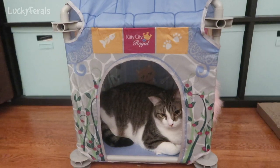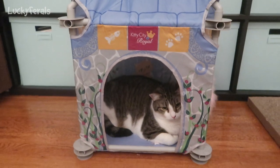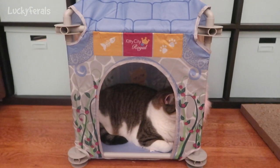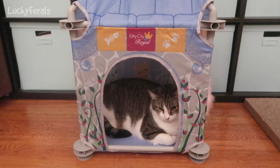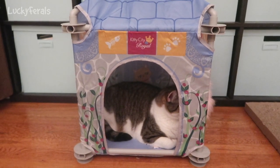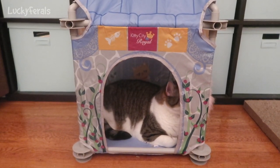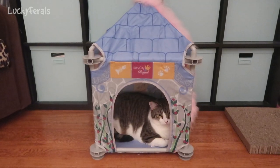It's 11pm and look at what's going on — Stella's hanging out in her new little house in her castle! What I had to do was move it over on the play rug and play with the cats using the charmer toy, dragging it through the castle. And then Stella just went crazy and all of a sudden she's been hanging out in here — probably about half an hour now. She seems to really like it, which is good. Stella is a queen in her castle!